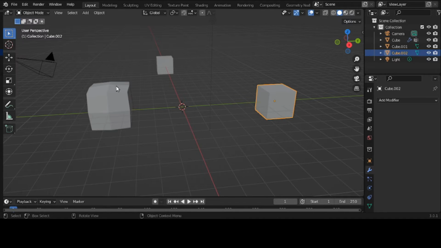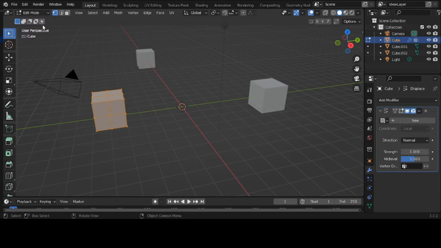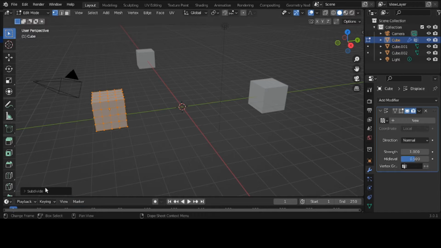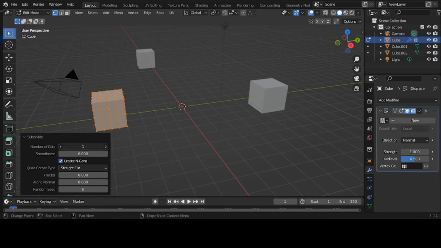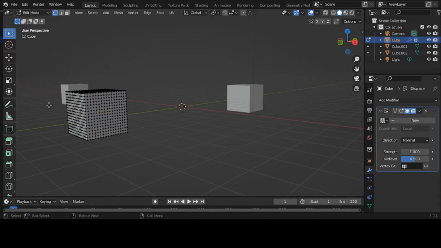Let me click on this plain cube. Since I'm not going to make any alterations to him, I'm going to leave him in this pure cube shape. So I'm going to subdivide him again. Go to this subdivide menu. Let me crank it up. Okay, that's a good amount of subdivisions for him. I don't need them fancy to slow down my hardware. Now I can go to weight paint.